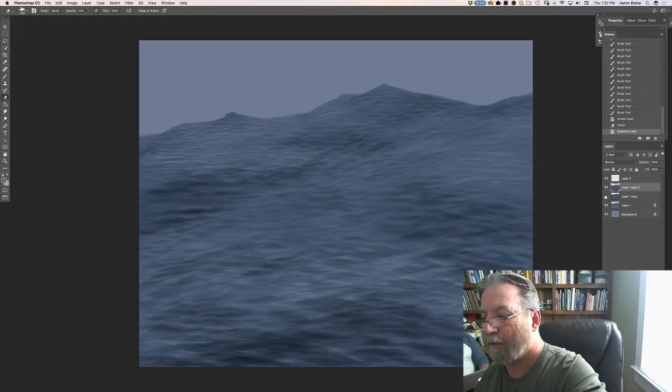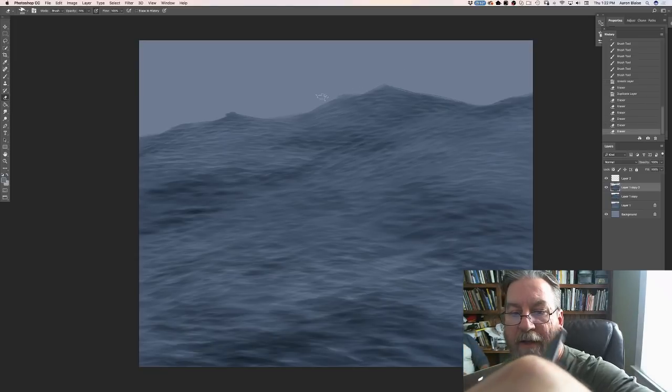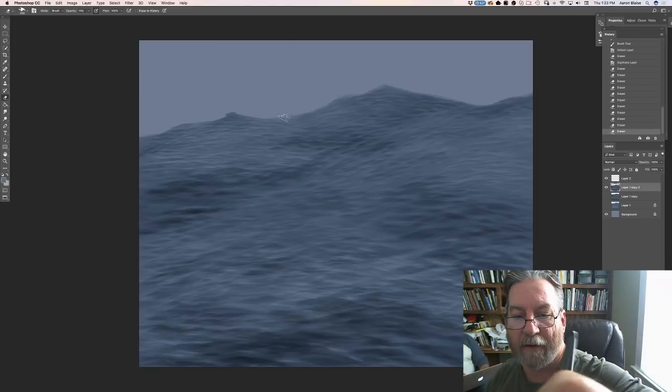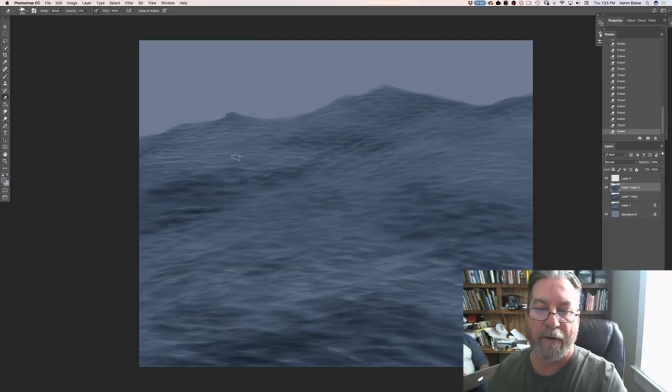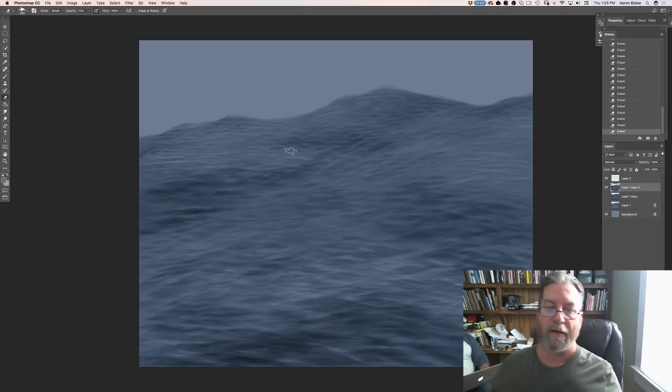Would you recommend George Bridgman's Constructive Anatomy, To Learn Human Anatomy? Yes, very much. Bridgman's fantastic. So what I want to do is break up these edges just a little bit, like at the peaks. There we go.